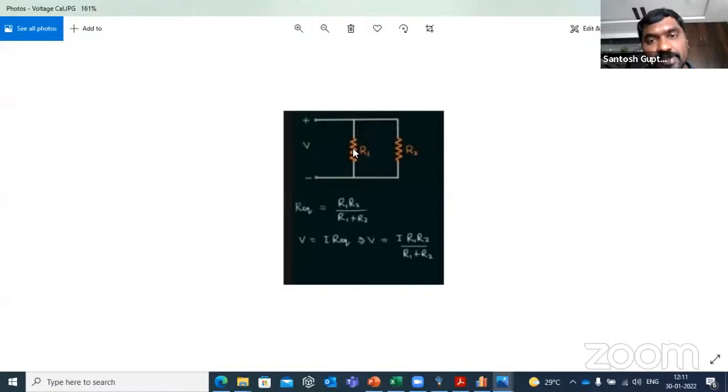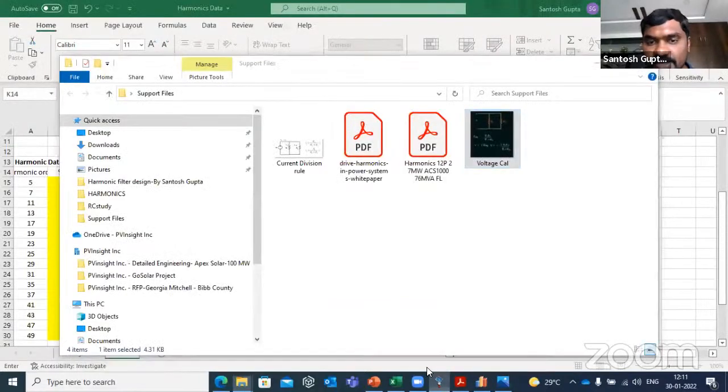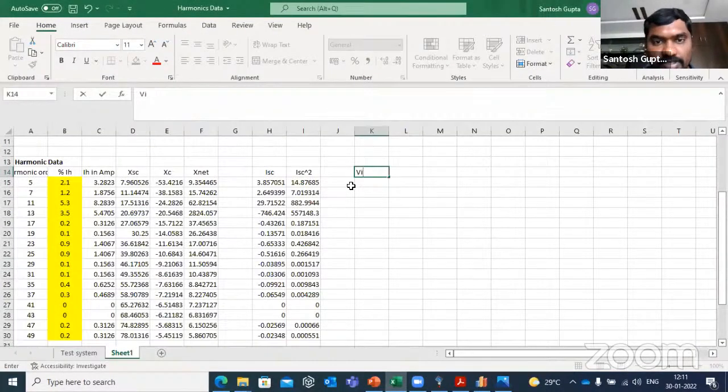This is your system reactance and this is your capacitor reactance, so those are in parallel actually. So I'm using that particular formula to find the voltages. So these values are equal to the current seen here, this, into the opposite side, this value.